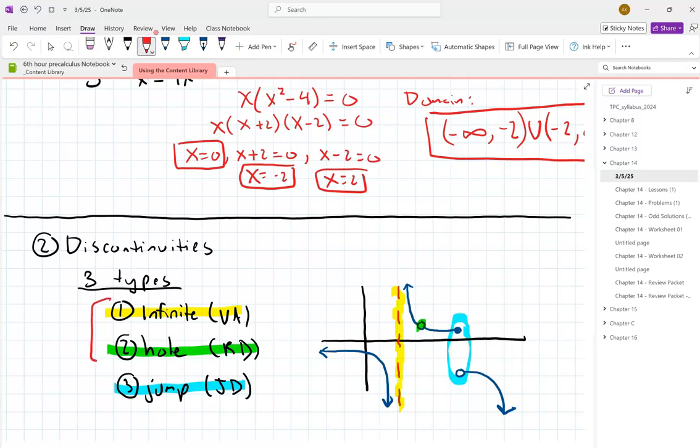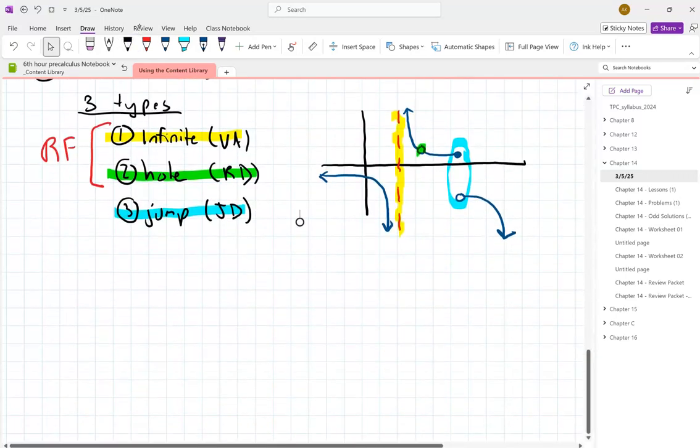The good news is only the first 2 can happen in a rational function. You can't get a jump discontinuity for anything we're going to do. But I figured I should say, if we're talking about discontinuities, those are the 3 types. We just don't have to worry about the 3rd type for what we're doing today. Everybody feel okay, comfortable, like kind of what I mean by these? I think a picture says a lot there rather than going and doing a words definition. It's one of those like you know it when you see it. All right.